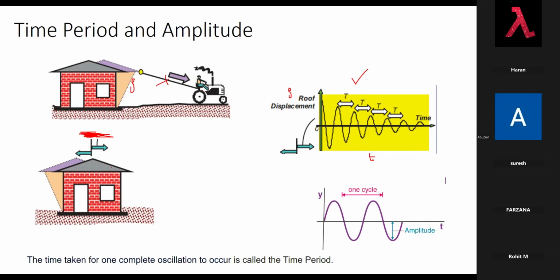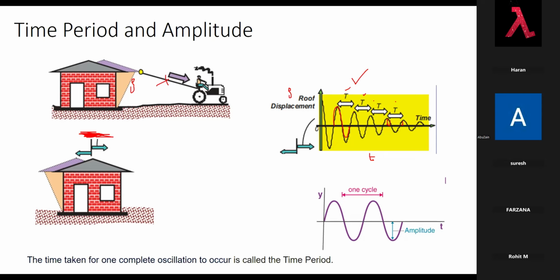Now, what is my time period? To complete one oscillation, how much time it took. Let's say we make the clock on. We start from here, it goes here, it comes back here. How much time it takes? Or we can start from here also. We start from here. This is my one cycle. What is the beauty of this dynamic is your displacement will change, your time period will not change. The first cycle, second cycle, third cycle, your time period will not change even after your amplitude is decreasing.